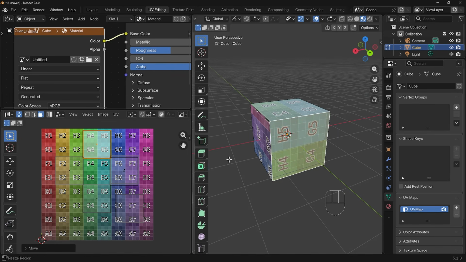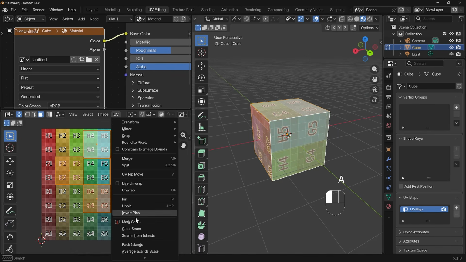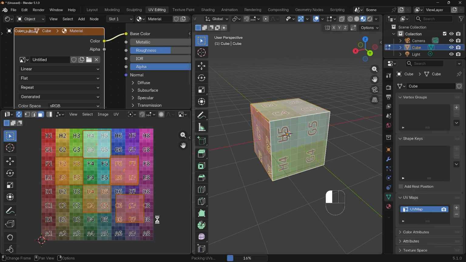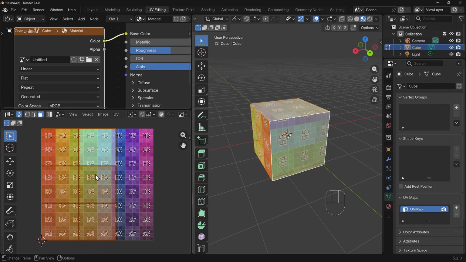Now, one last tip, if I select all with A and go under UVs, there's an option of pack islands. This isn't new, but it has been updated. So when you choose pack islands, there's a few new options which you might not be aware of. But also, if I press pack now, it does some calculating and it's a much better packing system. So it will make the most of your UVs. In this particular case, this is the most efficient way of packing it, which doesn't seem that efficient because we've got all this spare space over here. But when you have a few more islands, it will pack them, and it's that bit better than it used to be. So that's another update for Blender 5, which I'm really pleased with.